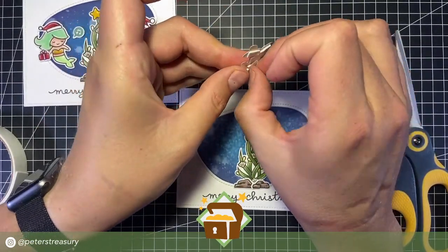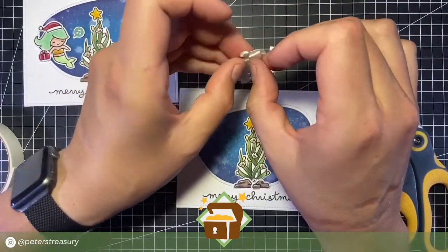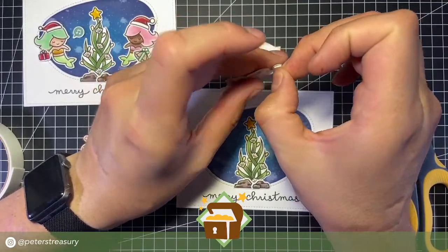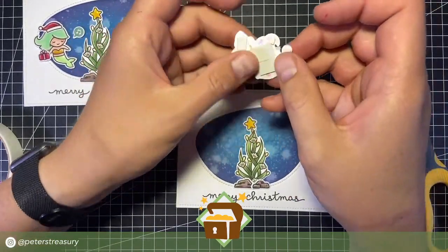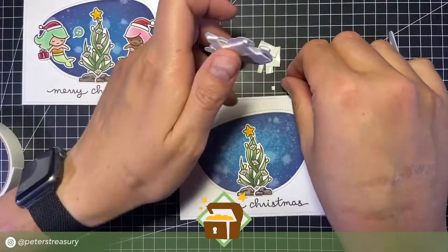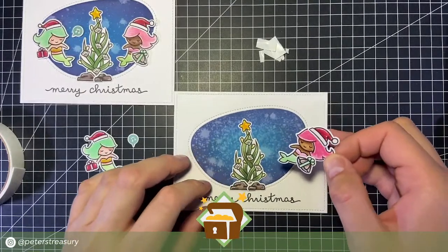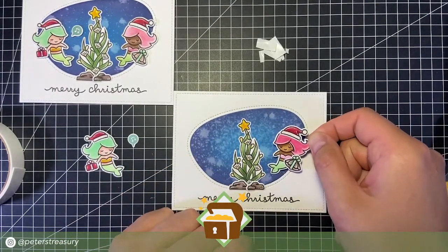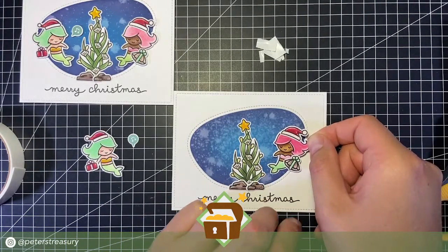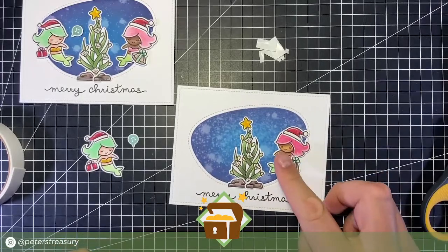Marcy says that's a great idea to assemble some together first before adhering to the card front. Thanks, Marcy, that's something I really like to do. I just lay all the images down and then I check which images I can glue together. Even if some images just overlap, I just glue them together to make it easier to glue them on the card. And especially when you want to add some foam tape like I do now, it's so much easier to already have partially assembled the images.